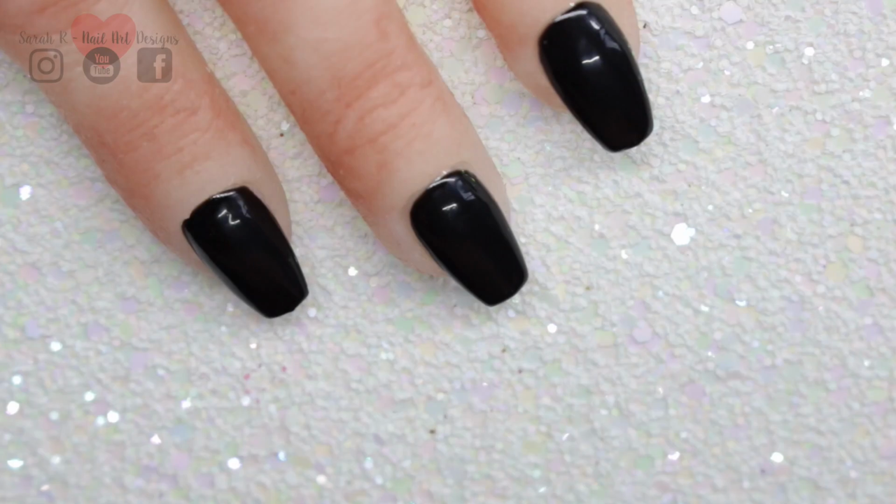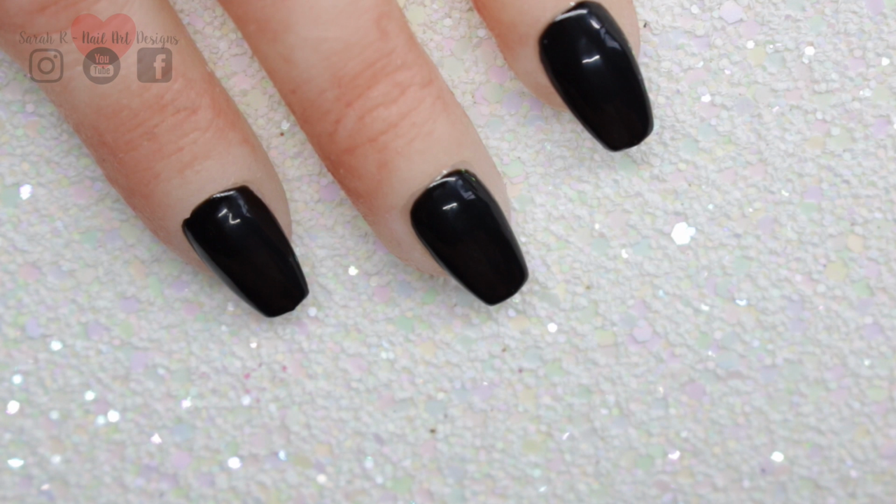So I'm going to be working on ELSA, my new silicone hand. I will be doing an in-depth review video on this hand shortly, so stay tuned for that. So I've painted the tips with black gel polish and then removed the inhibition layer, and I chose black just so I can see when the adhesive goes clear.